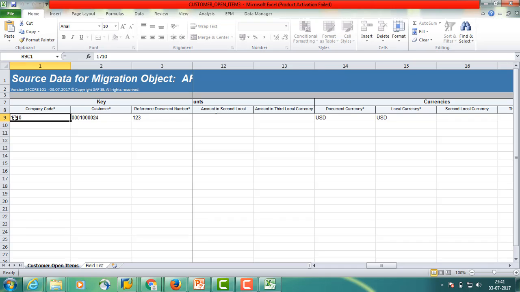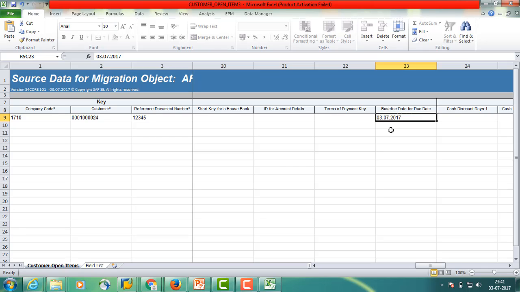I'm going with the same company code 1710, customer number as 1000024, reference document number, let me just give it 12345. Document currency as USD, local currency as USD, baseline date.